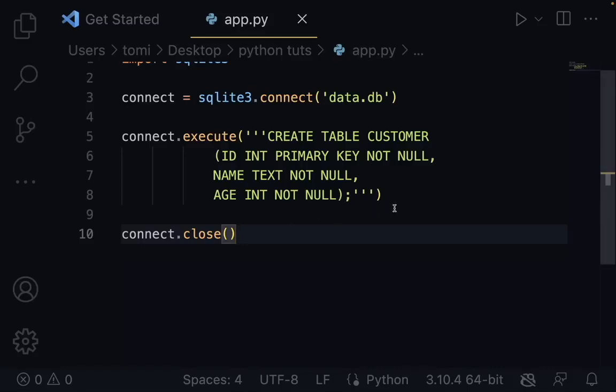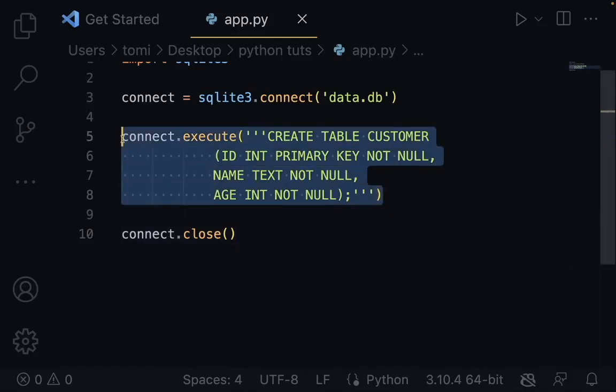The next thing we can do is insert data into it. To do this is very easy. We can actually remove this execute, because we already created that table.